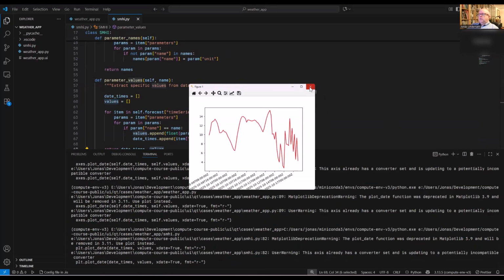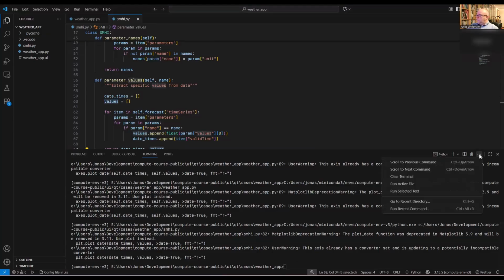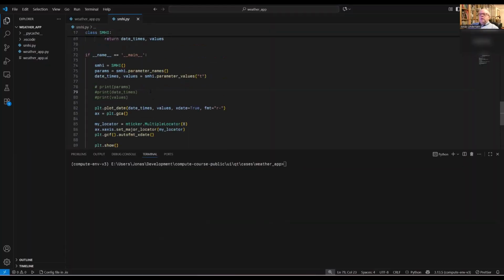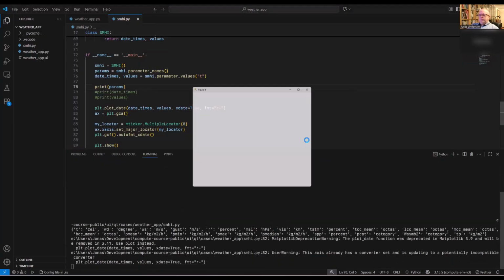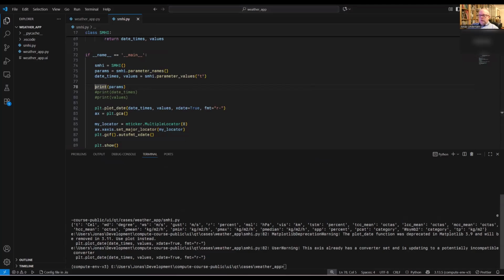In this case, it just plots the data here in a matplotlib window. Let's see if we can clear this and just print out some of the data to see how it looks. You can see here that the data is a dictionary, consisting of the parameter names, and here you also have the list of parameters.